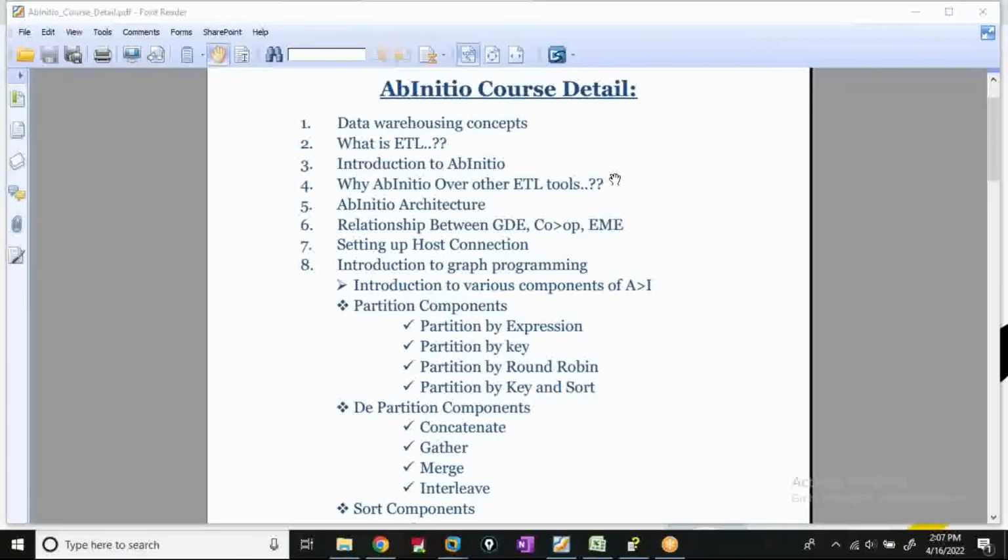ETL stands for extract, transform, and load. Whenever you are getting any data from customer applications, the application could be any source system. They might send you flat files. You might get data from some tables, from web applications, or from the Hadoop file system. So there would be heterogeneous source systems. You can get data from any of the sources, so you have to take that particular data and transform it as per your target system.